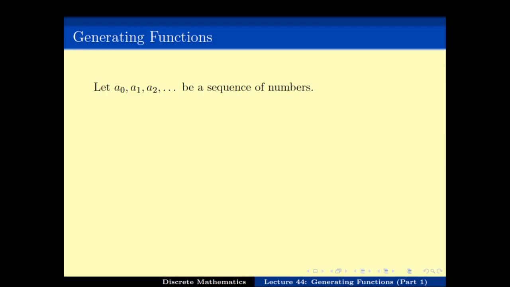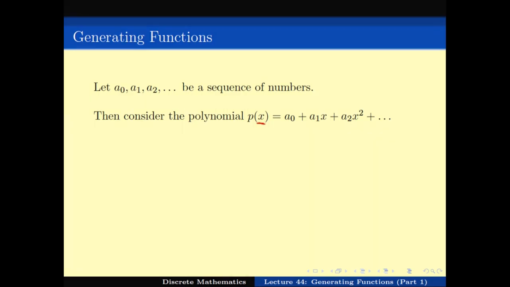For this thing to work, we will define what we call generating functions. So let's start with a sequence of numbers, a0, a1, a2, till whatever, a infinity or some value. Now the generating function is basically this polynomial that we define, where x is a variable and p of x is a polynomial defined as a0 plus a1x plus a2x squared plus a3x cubed and so on. In other words, p of x equals the summation of ai x power i, summed over all i. Now this is what we call the generating function for the sequence.